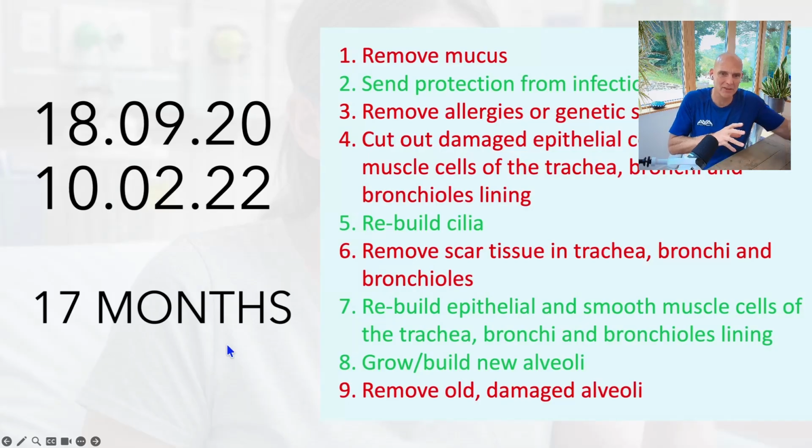Removing damaged cells, yes, but also scar tissue as it builds up. All that needs to be removed. And that's going to be deconstructing magnetic enzymes, isn't it, if we go into the actual type of healing energy. And then 7, rebuild epithelial and smooth muscle cells of the airways.